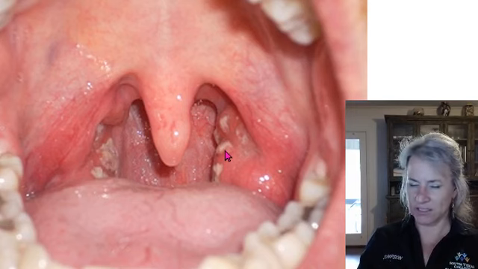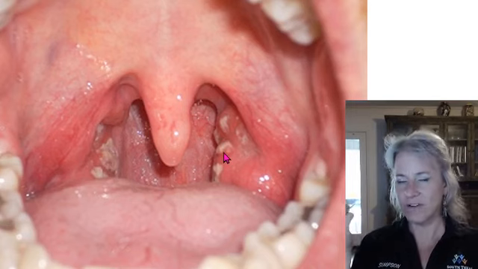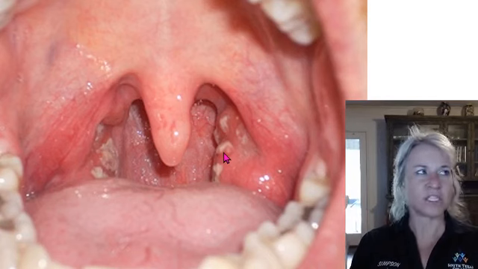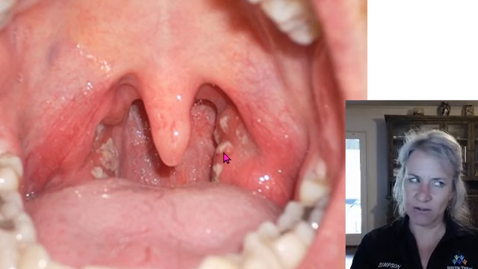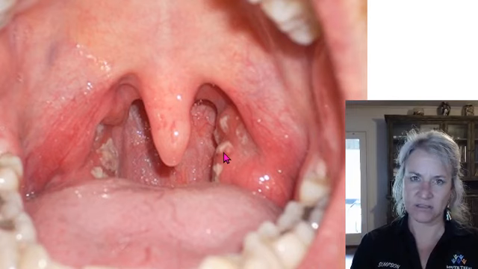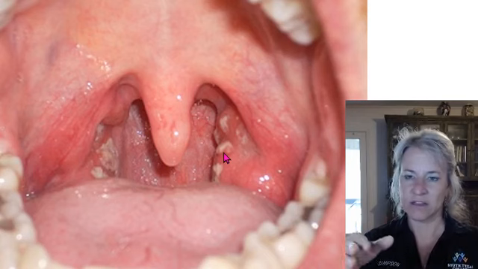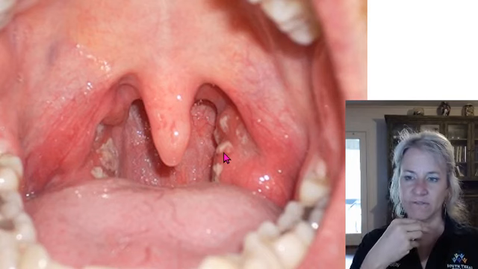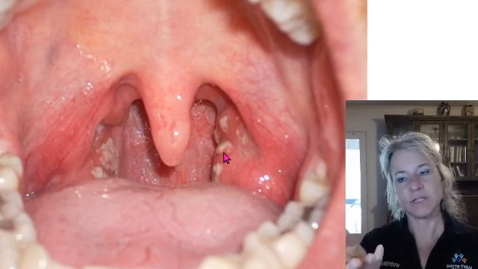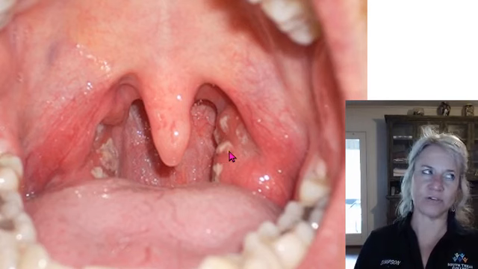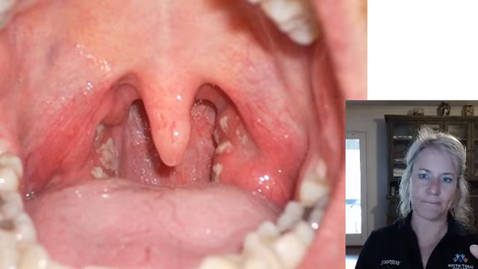But if you don't see the pus, it could just be a viral infection, and viruses have a life cycle of 24 hours, 48 hours, 72 hours. So it may just be 3 days and they're going to be better. So you don't need to take an antibiotic when it's not bacterial. It's just a virus. Now, after the 3 days, if they still have this throat infection, you go back and look in there, and they should have pus if it's bacterial. So you don't give them an antibiotic until after about 3 days, unless you see the pus, then it's go ahead, give them an antibiotic.